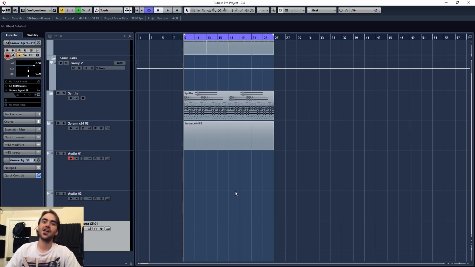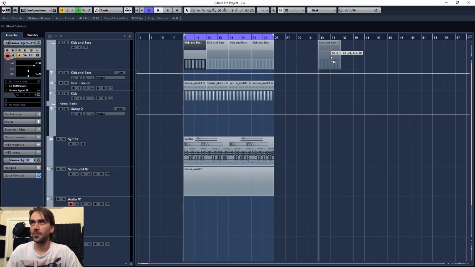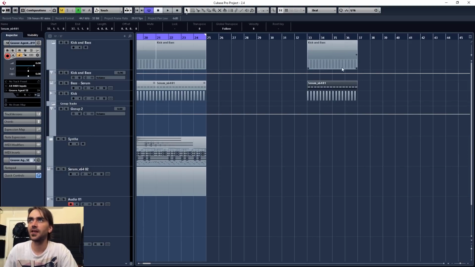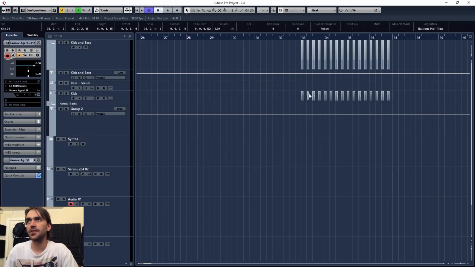Another thing I like to do is extract just the kick that I've got already. So I'll just make a new sort of loop over here on the side and duplicate this kick and bass folder that I've got, but then I want to remove just the bass. And then I want to take out every second kick, so it's basically in half time.